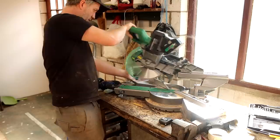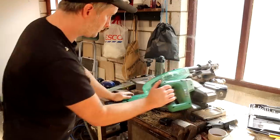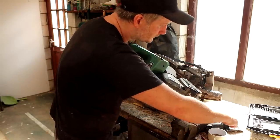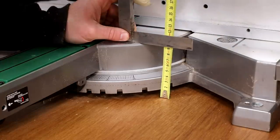Next I could start thinking about the central unit that will hold the mitre saw itself. Before I could design it I needed to manoeuvre the saw into all of its many tilted and swivelled positions to measure the total footprint, making sure the cabinet would be big enough not to restrict any of its movements. This cabinet would need to be shorter in height than the other two units by the height of the base of the mitre saw. I didn't need precision here because final adjustments can be made with the adjustable feet, but I did want to get it as close as possible.